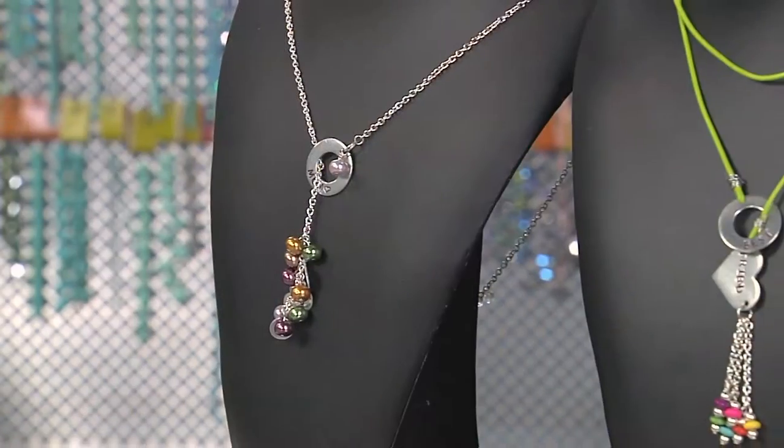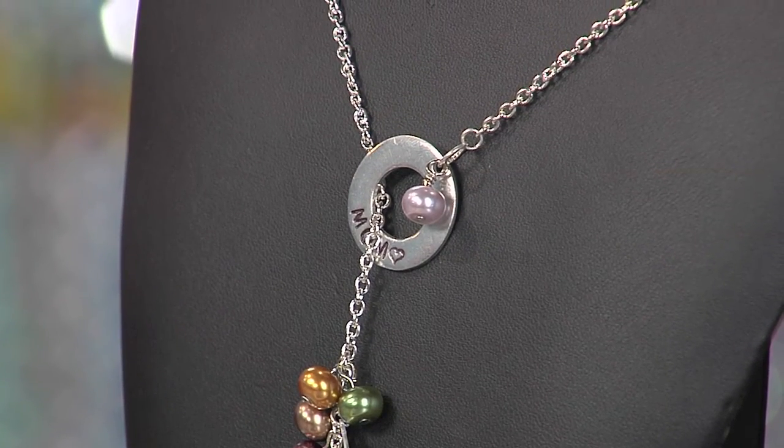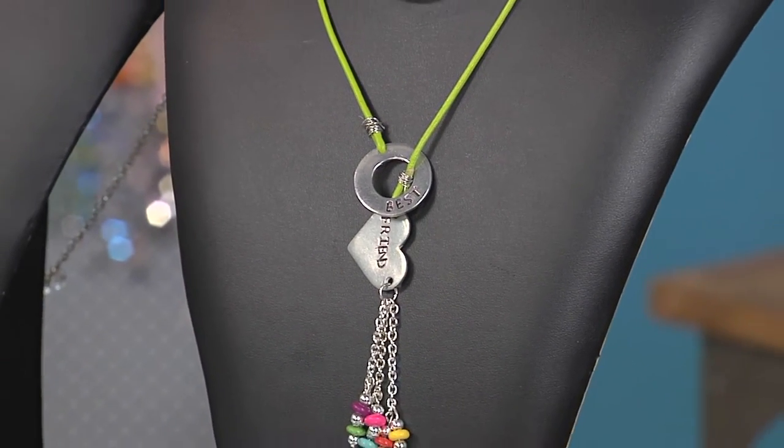I like to make little personalized gifts for my girlfriends as they're achieving milestones or having a birthday. The problem is I don't always remember their birthday ahead of time. So it's really great to have some ideas in mind so that I can pull together a nice personalized gift in about 15 or 20 minutes. I love lariats because you can double them like I did with the green one, or you can leave them just one length like I did with the chain. What's wonderful about that is it fits everybody — it's kind of one size fits all. And you can wear it with a number of different necklines too. It's kind of multipurpose versatile wear.